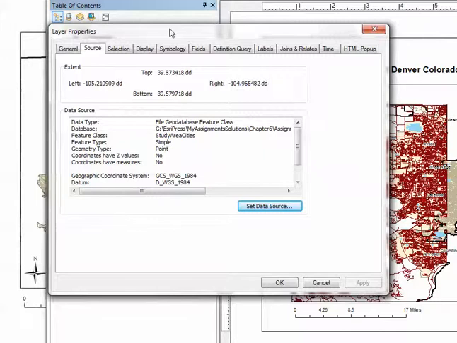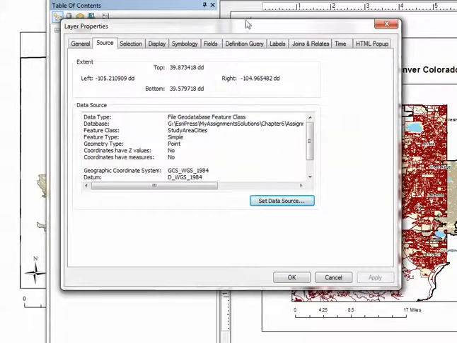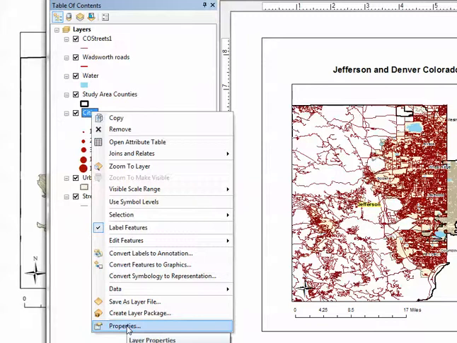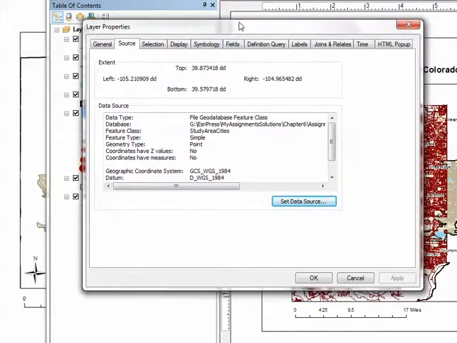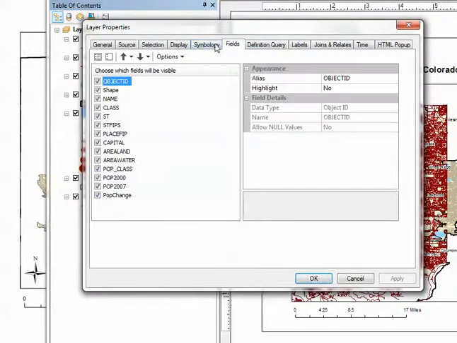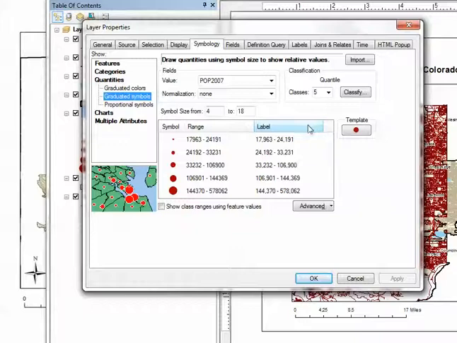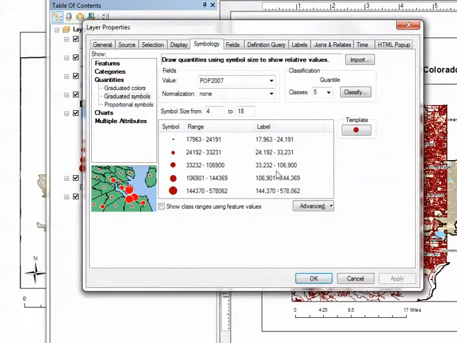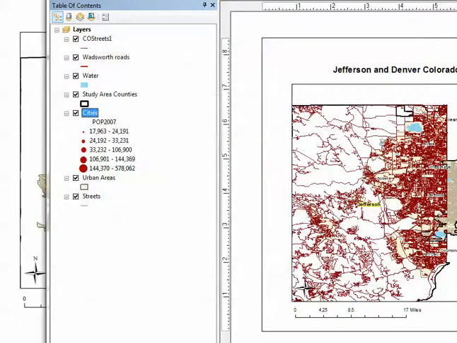So just for future reference, please make sure that you fix that, and the way that you fix that is you just go to the properties of that layer, so right click, properties, and you go to the symbology, and if you just left click under labels, you can format your labels, and you can make sure that you're showing your 1,000 separators. That will add the commas to your numbers, and that's just a little pet peeve of mine. So just make sure in your future maps that you're adding that.